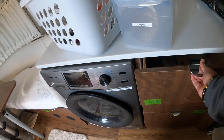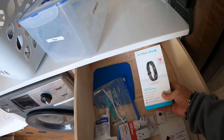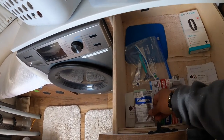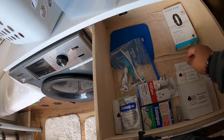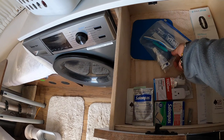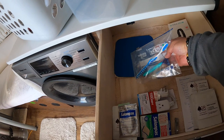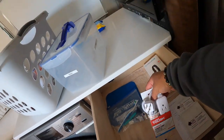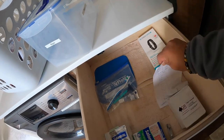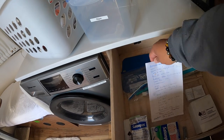This is Walter's drawer. Backup Fitbit for when the other one breaks, business cards, Salonpas — which is great, it's patchable Bengay. And this is for when we're going to the park restroom. Actually, he doesn't need this — why is this in here? Oh, and he's got a list. We'll just keep that in there.